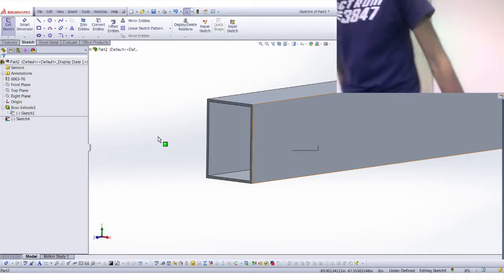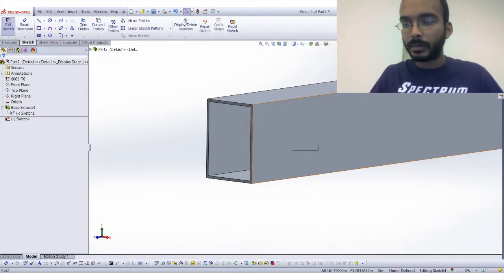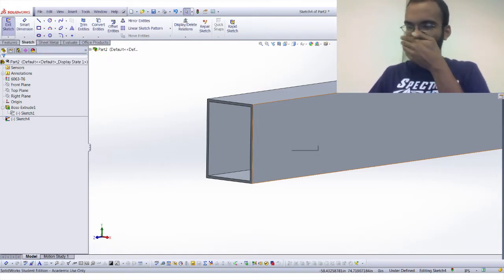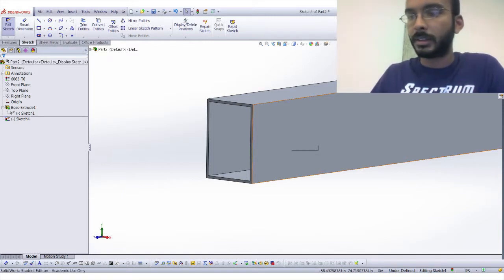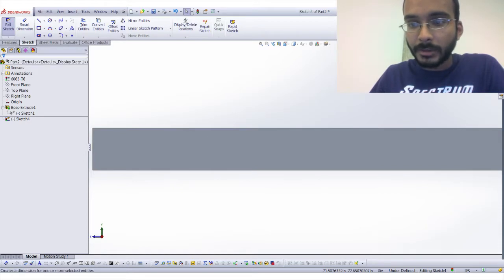So one of the ways to get out of, if you get into a weird feature set, on occasion, SolidWorks will put the exits over here. So near the top right of your screen, there's an X and there's a back. This is the exit. This is one of the exit sketch buttons. It does the exact same thing as this exit sketch button does. It does the exact same thing as right-clicking and exiting the sketch does.